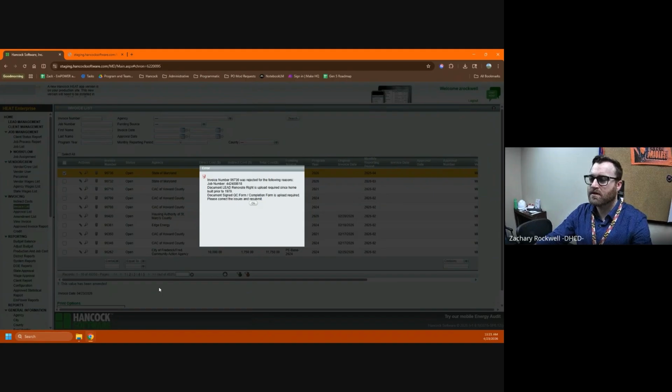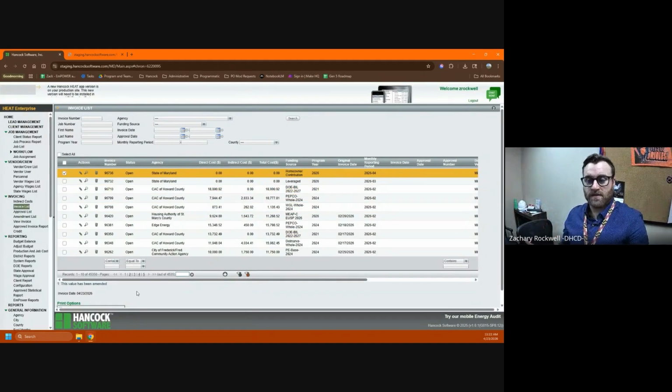So this is where you might run into another issue. Well, you shouldn't be running into another issue, because you didn't do what I did, which is you uploaded the actual information. The system will kick it back even if you just set those as not required, or completed but without an upload. The system will check for these, so make sure that you have them uploaded when you go to submit.